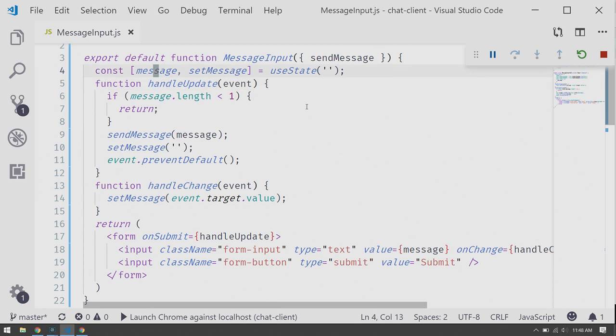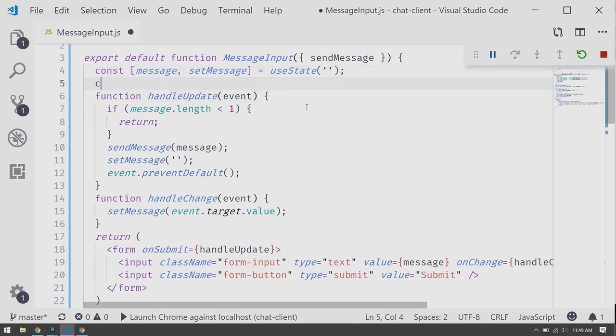Great. So one of the things you need to keep in mind when using hooks, one of the barriers to using them, is basically that these hooks have to be called at the top level of the function component. So you can't call use state inside of an if statement or inside of a loop or anything like that. It has to be called in this function, preferably right at the top. You can use state as many times as you need to in that function. So say we also had color or something. We could do const color, set color equals use state red. These use states have nothing to do with each other. It's just a function that's returning a value and returning another function that we can use to update the state.